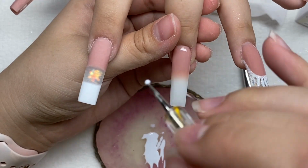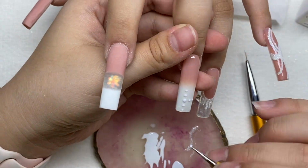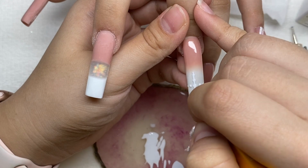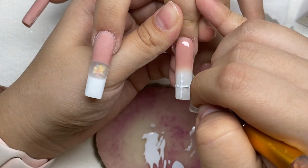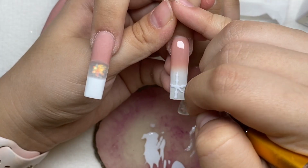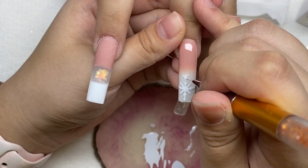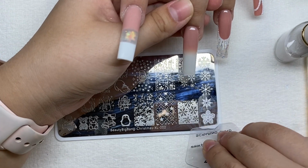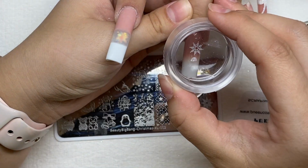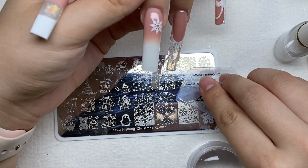And then onto the middle finger. I wanted to hand draw these snowflakes, but I wasn't really copying the snowflakes from the pictures. I wanted to do my own, and I didn't really have the right picture in my head, so they didn't really turn out that good. So we went ahead and just did some stamping instead. And the stamping was just as fun and satisfying. It was a lot easier because I wanted to draw them on so that I could add on the glitter.